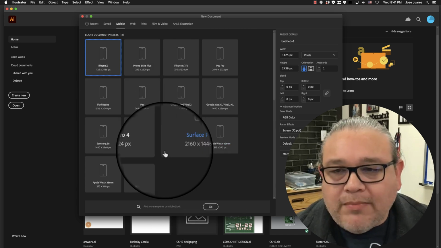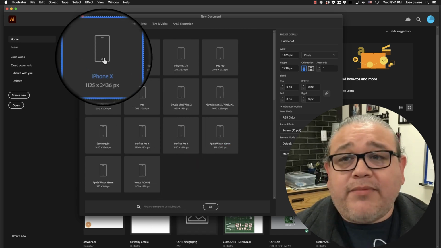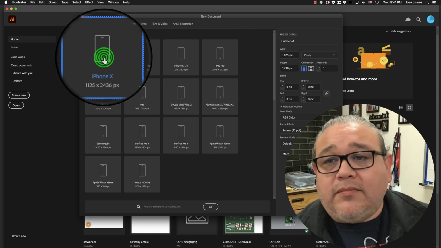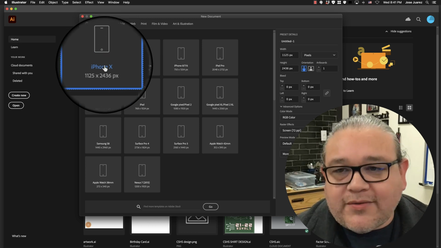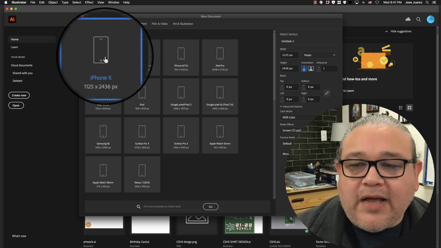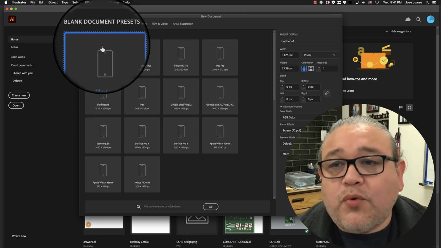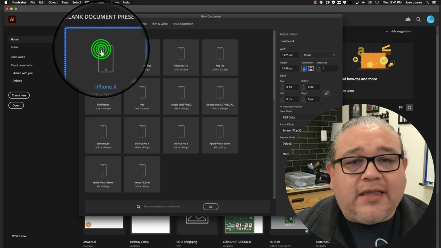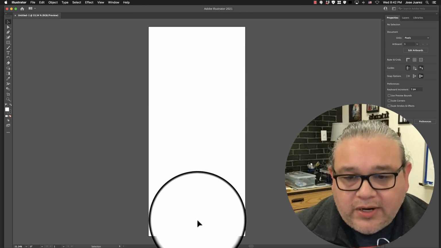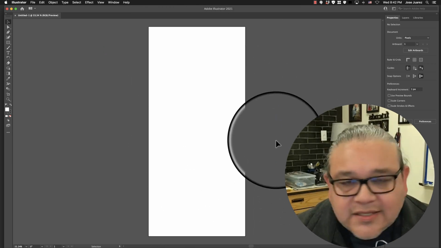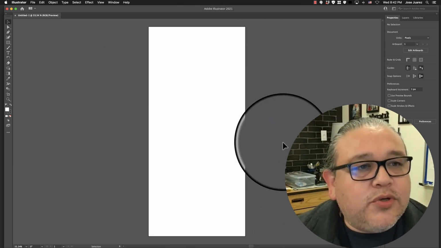screensaver. So what I'm going to do is I have the X, right? So I'm going to go ahead and choose the X. Oh, I don't have the X. I have the 12 Pro Max, right, and I'm going to choose the iPhone X because it's the closest one, right? It's the one, and the resolution works, right? So I'll just double click that, and guess what? Boom! It already gives you your plate. It's that easy, guys. It's the resolution, right?